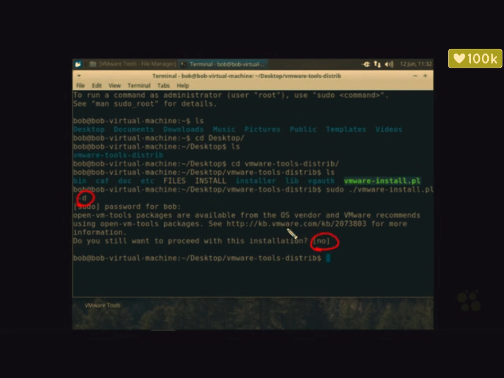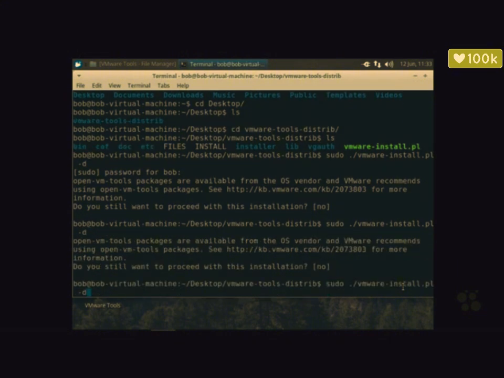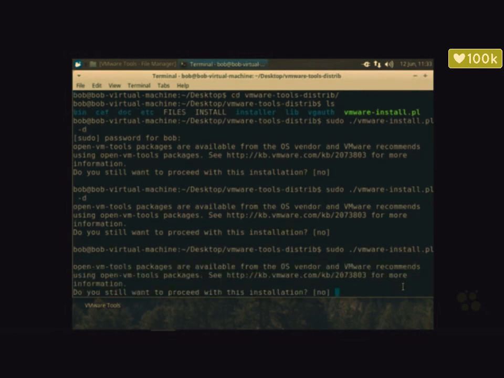It's also referring us to this document right here, which refers to the open VM tools that we can implement on Linux-based systems, which could be an option instead of doing it directly from the VMware tools. So whether you're using the open VM tools or using VMware's VMware tools, the idea is to get the additional drivers and support. So if we run this again, I'll hit the up arrow key. I'm going to take off the -d, and we'll simply manually go through the steps.